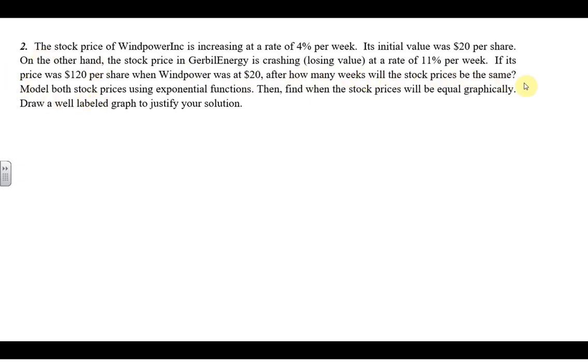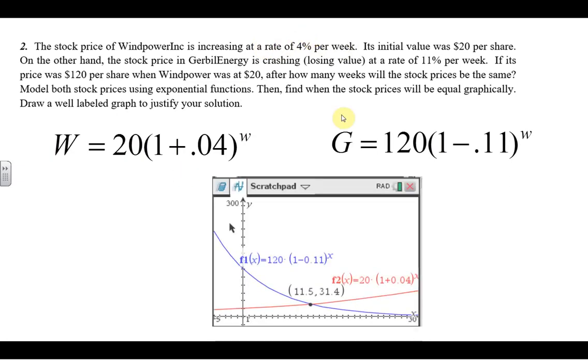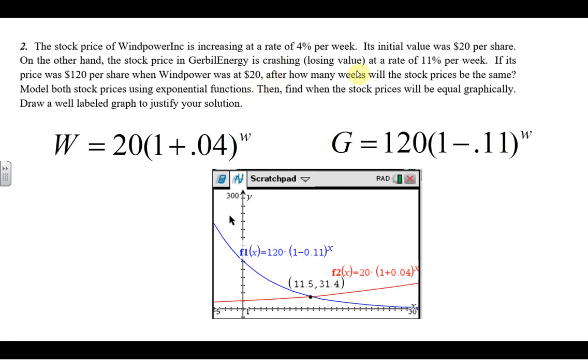Let's be honest, I don't just read through a word problem and think I can do this entire thing without reading it again. I would realize that I need a percent increase, and I would probably set up both of those equations to start and solve them. Then I might keep reading, like, I'm not sure what I'm looking for. So I would keep reading, and they want to know when it's the same. So then I would grab my graphing calculator, graph those, and see where they intersect.